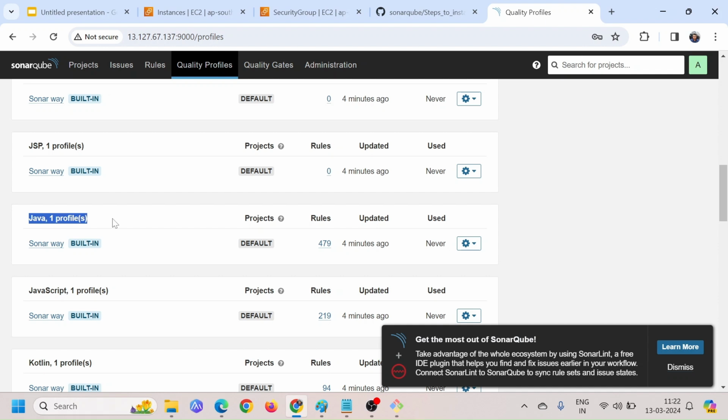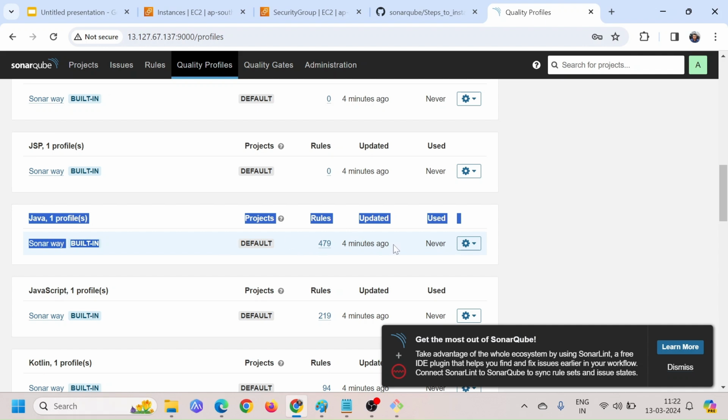For Java also we have one profile, the Sonar way profile, which is the default profile. When you integrate the SonarQube tool with your project, this is the profile with which your code will get evaluated, and it will give you the report: this much percentage code coverage, this many bugs, this many vulnerabilities you have.